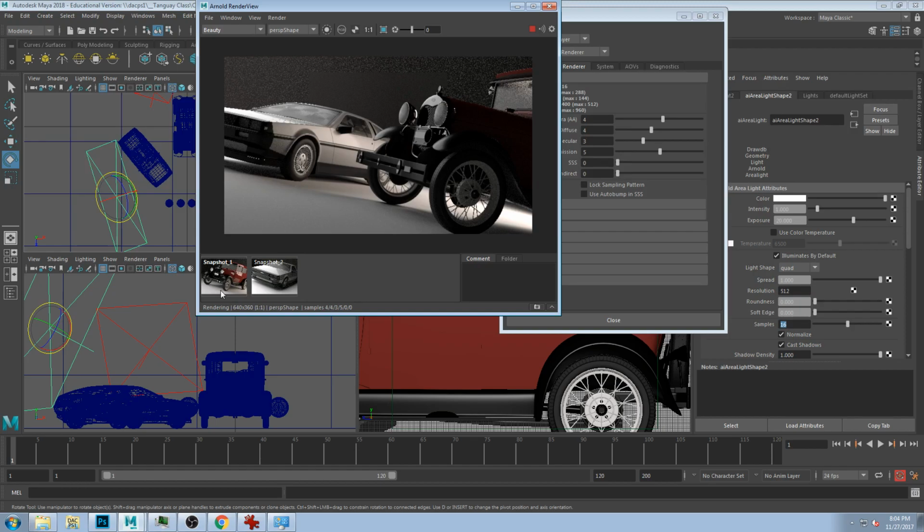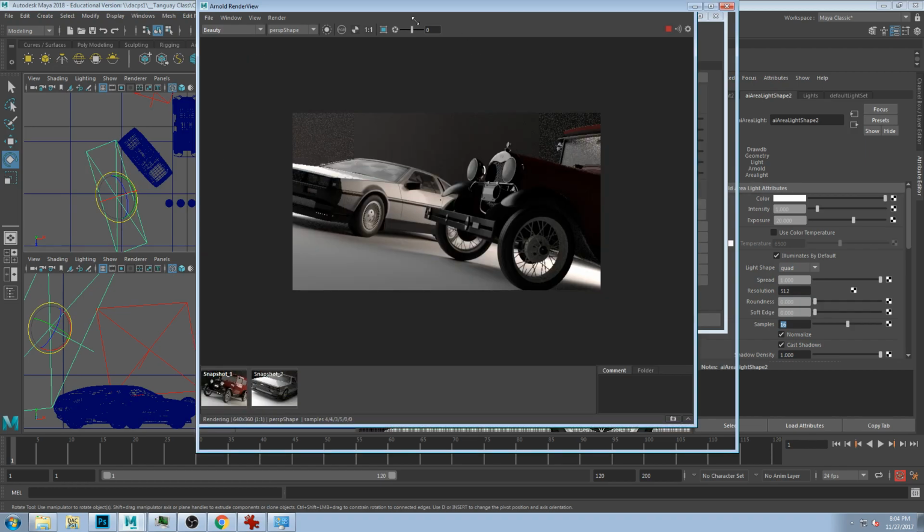The bigger the light, the more samples you're going to need, because it's trying to make a more diffuse shadow. A little tiny light with a very harsh shadow doesn't need a ton of samples because it's mostly going in one direction. A big diffuse light, like these things that I have here that are the size of a car, need a bunch of samples to look good. So the bigger the light, the more samples you need to get a good soft shadow out of it, like we're getting here, and obviously the more render time that costs in the end. Let me zoom up on this. So this one's been cooking away. Something's wrong with the window.